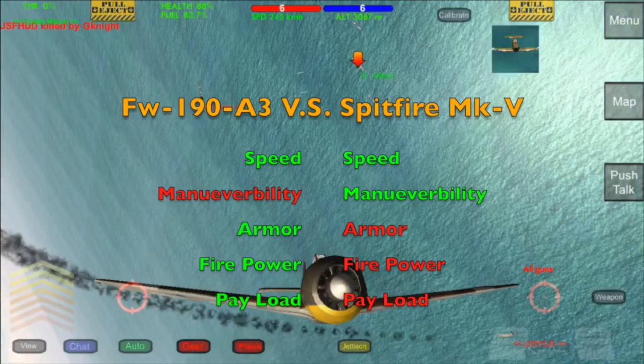And now coming down to maneuverability, the Spitfire has a way better maneuverability advantage over the Focke-Wulf. I know that's really weird wording, but the Spitfire can easily outmaneuver the Focke-Wulf, no problem. It can probably do laps around it, it's that maneuverable.